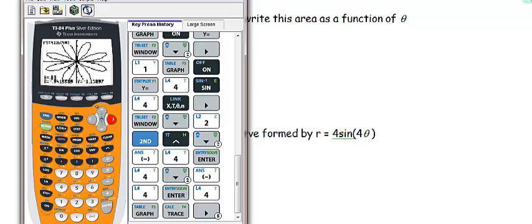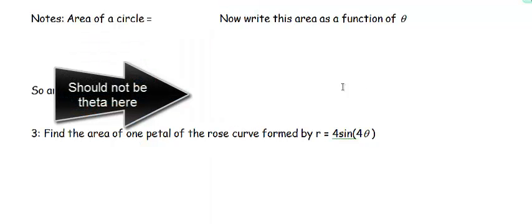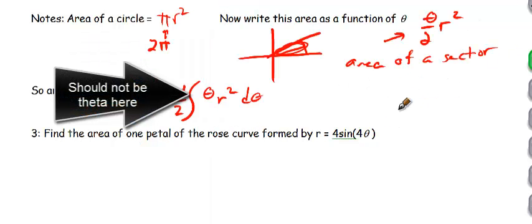So as you follow this around, to find where the petals come back here to start, so start at 0 here, and back over here wasn't pi over 2. To find that, all I need is to know when the radius is equal to 0. So the first time and the second time the radius equals 0, that's going to be my first loop. So over here, we're going to set our radius equal to 0. So 0 equals sine of 4 theta.